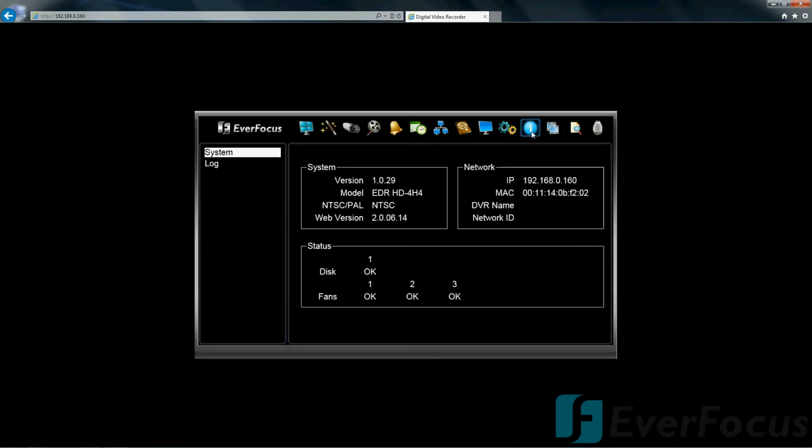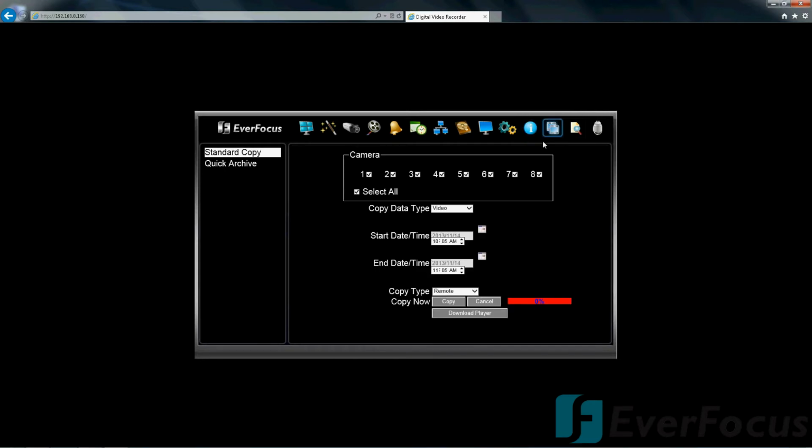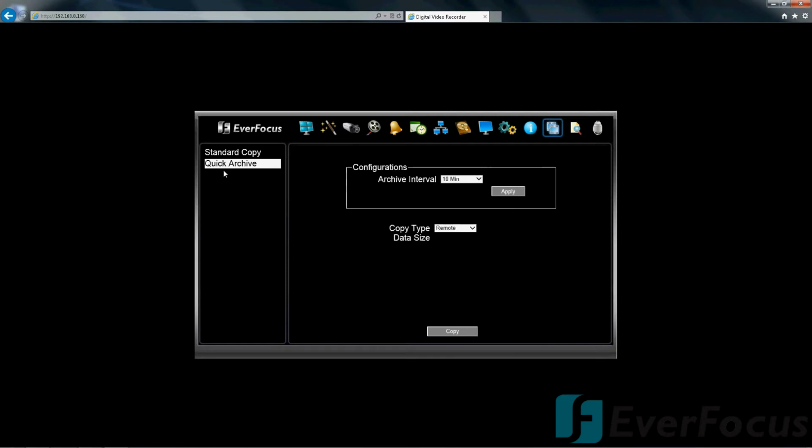Let's see, information. Standard copy. This would be where you make your copy. The unit we have does not have a burner. We have a USB. Remember, we have that USB plugged into the DVR. So you can go ahead and select, unselect what cameras you want to record, change the time. The quick archive, this would record the last 10 minutes. I think I have that one camera set up for motion only.